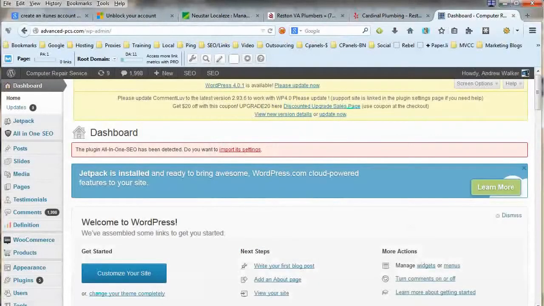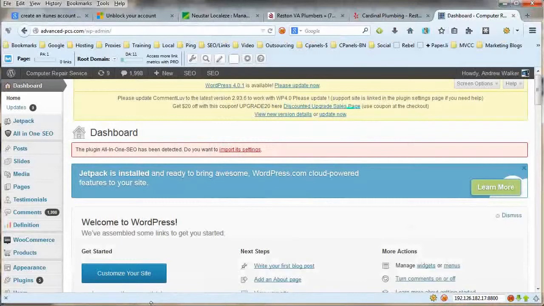So anyways, now that we're inside the dashboard, one thing I want to suggest immediately is that you update everything. Okay, but first make a backup of your site. If you're using Bluehost, which I know you are, I can tell because of the icon up here, then you can go into the Bluehost cPanel and make a backup. In fact, I think Bluehost does a nightly backup every night anyways. So you just double check that. I'm almost positive that they do a daily backup, and they do it at night at like 2 a.m.